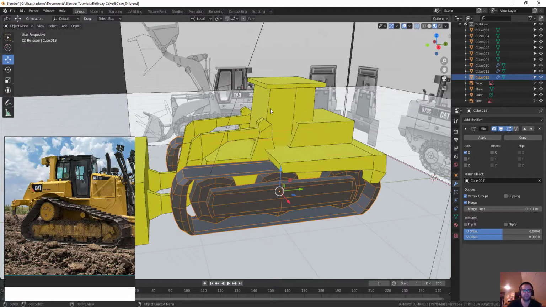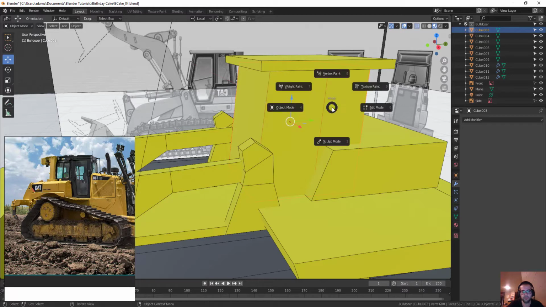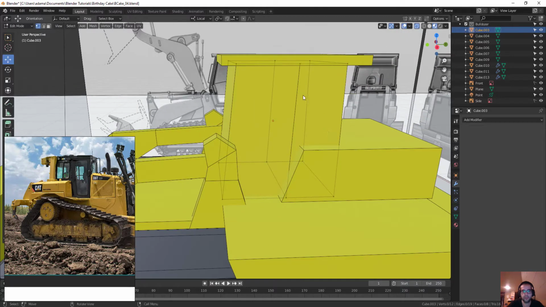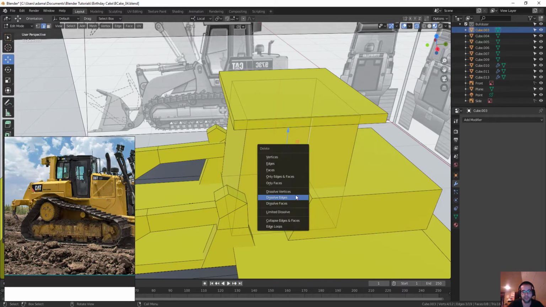Let me start introducing you to texturing. I think I might have added this edge by accident, but I do want it there. So really all that is, if I go in edit mode here and I select this edge on the side here. So I'm going to go to 2, and then I hit X and then dissolve edge.